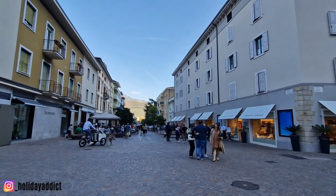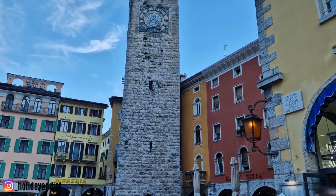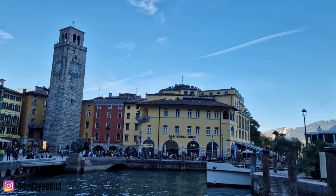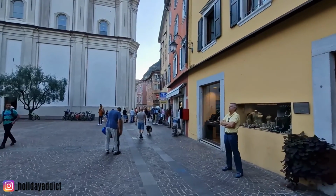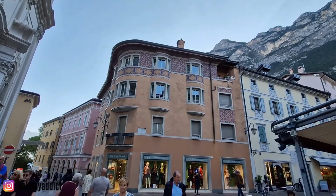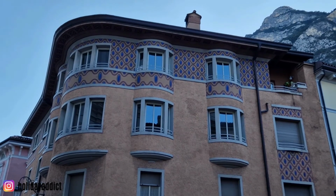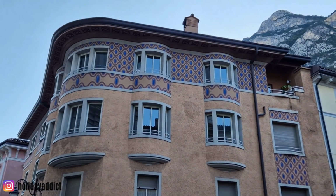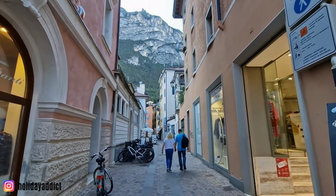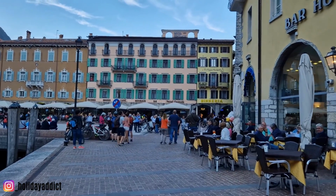One of Riva's most striking buildings is the Torre Apponale, a tall clock tower dating to the 13th century. It looks down on the Piazza, the heart of the town. The tower is open to the public, and climbing up the narrow steps is a good way to work off holiday food. Unlike some of the little picturesque tourist resorts on the lake, Riva del Garda is definitely a proper town. Opposite the waterfront, there is a chain of cafes where you can indulge in that classic Lake Garda activity, sitting with a glass of wine and watching the world go by.